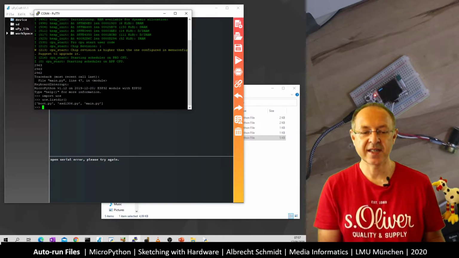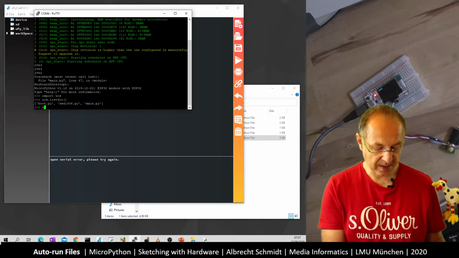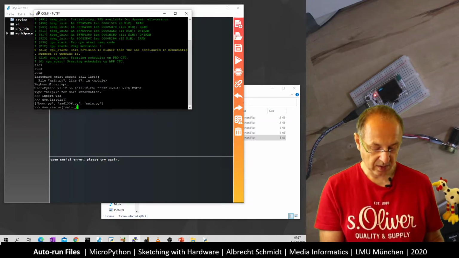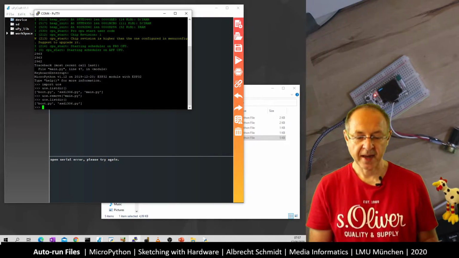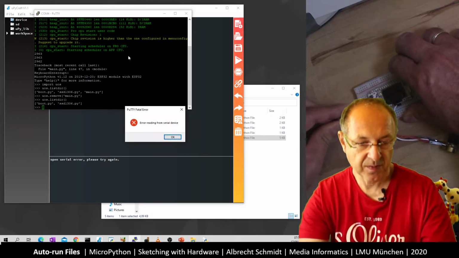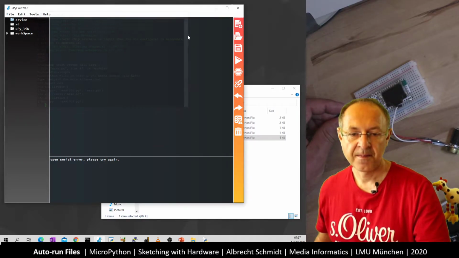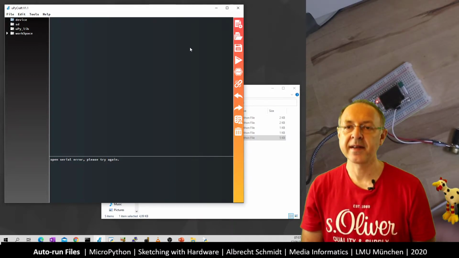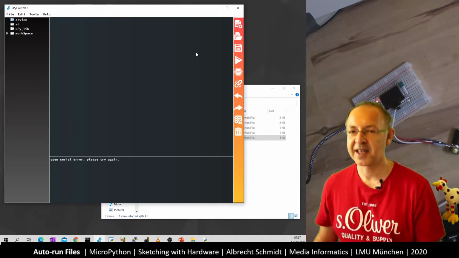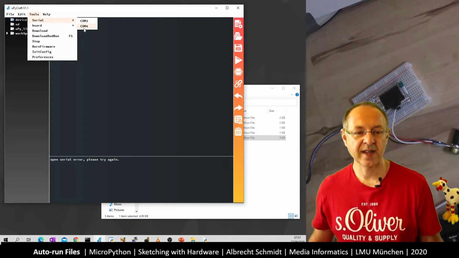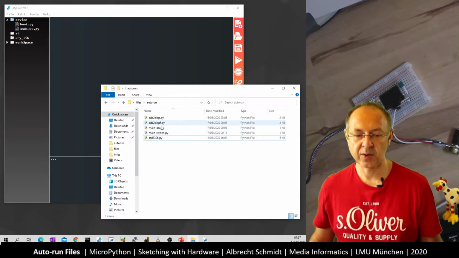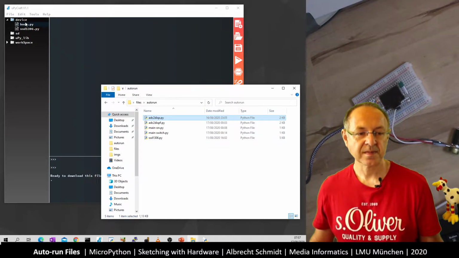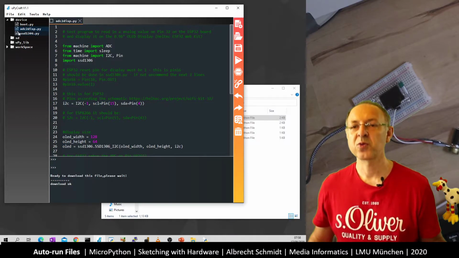So what I can do now, I just delete main.py, and I do this by uos.remove, and I put in quotation marks main.py. And if I do that, and I list again, it's not there anymore. Now if I reboot it, I unplug it, so Putty again loses the serial connection, that's fine. If I plug it in again, there is no main anymore, and it boots nicely. But it doesn't go into our software. But I can now connect again with the serial line. And here we see on the device, our file is missing, the file which I earlier put over. So I put this file over, and now I could rename this and I can work again.